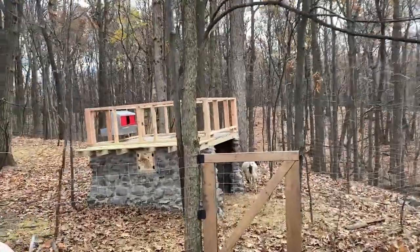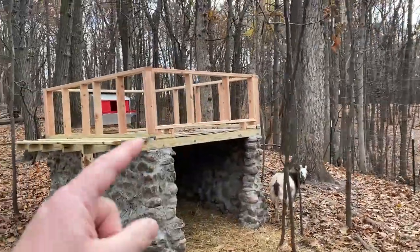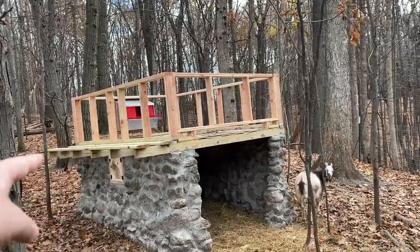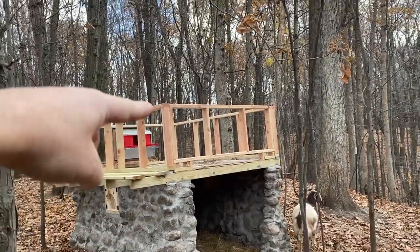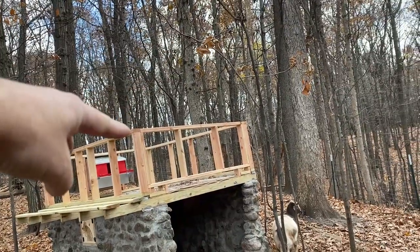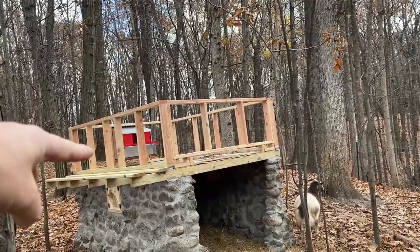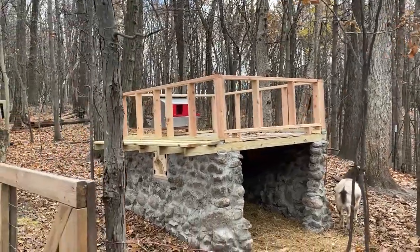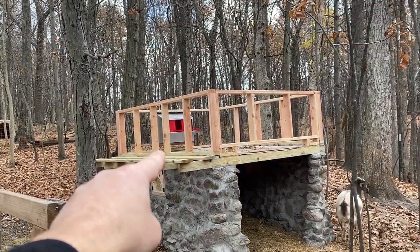So the dimensions of this, probably similar to a shed or something, it's just about 8 feet, a little bit less than 8 feet long that way, and about 6 feet wide this way. And so the roof will have a decent peak on it, and it'll have a little overhang on the edges here to keep some rain and snow off of the door of the coop, which will be right between those two spaces right there.